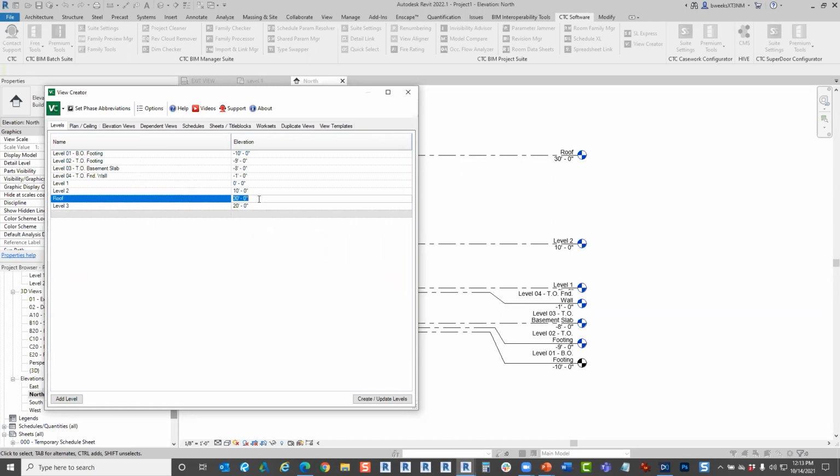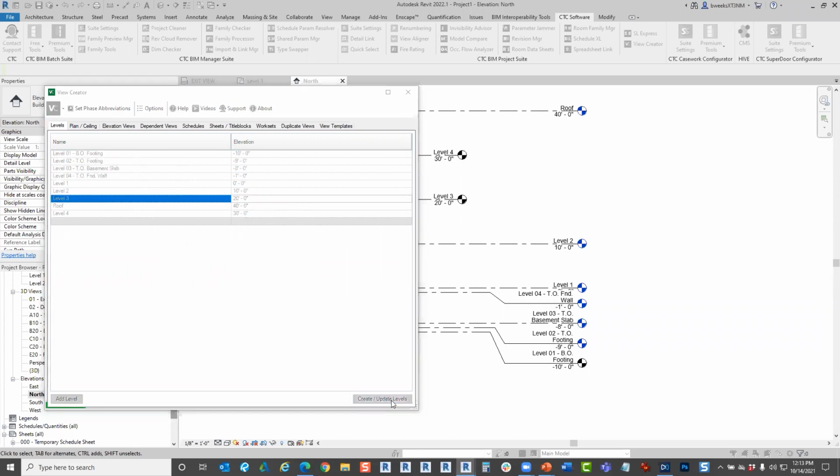Let's go ahead and add 2 new levels. So I'm going to move my roof to 40. Add a level 4 and make that 30. And then it's going to create and update those levels. And it'll show me what it's done. So you can see them, 2 levels created, 1 level updated, and it just shifted all those levels for me.